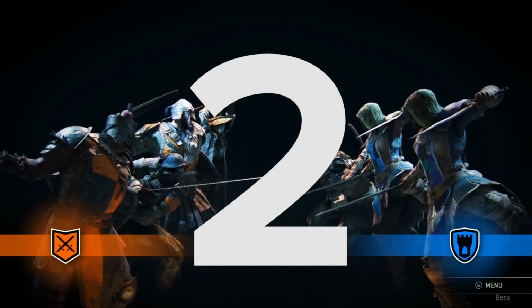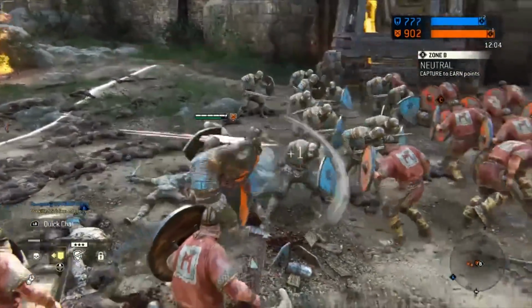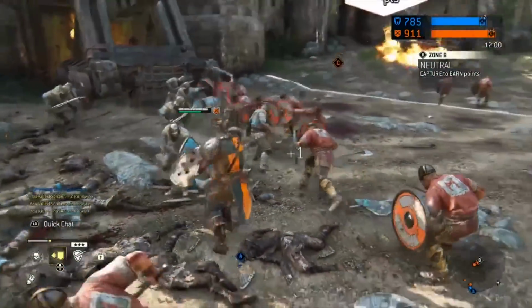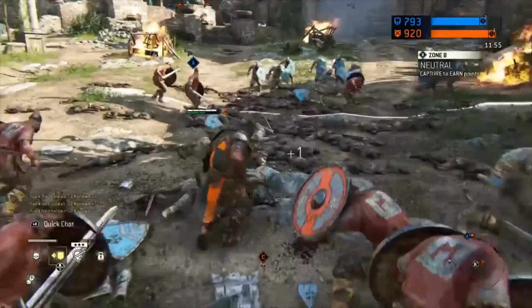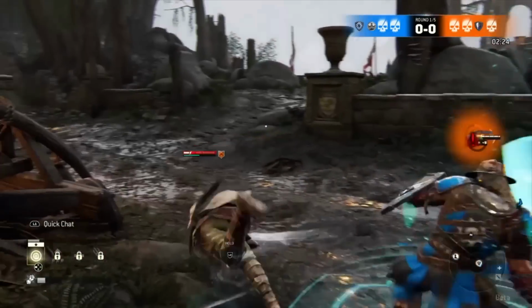Number 2, advanced practice. Now, you might think you intuitively know enough about medieval warfare to survive in For Honor without bothering to go through the tutorial first. I mean, how hard can swinging a sword at someone really be? Well, that, my friend, is exactly the kind of attitude that's going to get you killed.